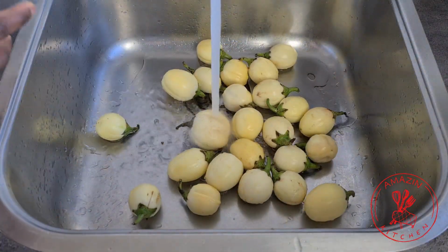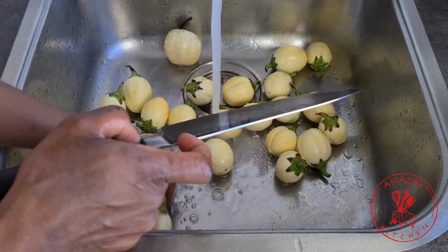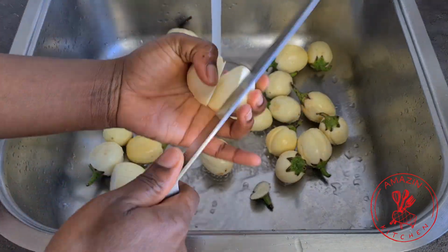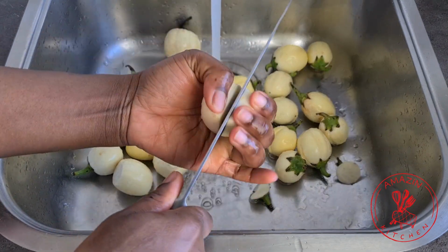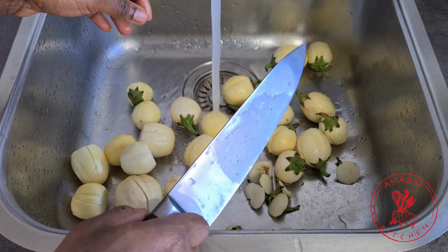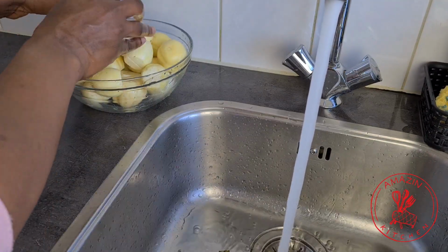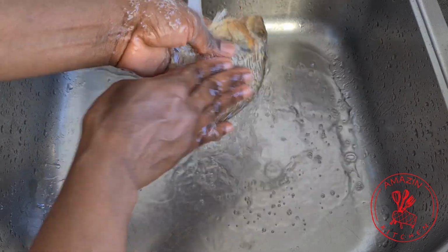So to start with our stew, I'm going to rinse my garden eggs very quickly, and you always want to rinse your vegetables in vinegar solution before you preserve them, and that's done. That's why I'm just giving them a quick rinse. I'm also going to cut them into two for faster cooking and set them aside.